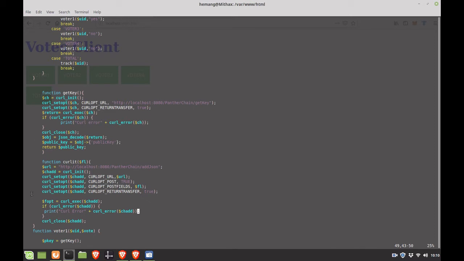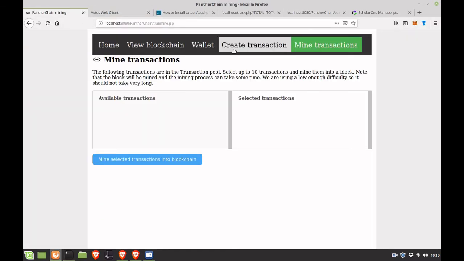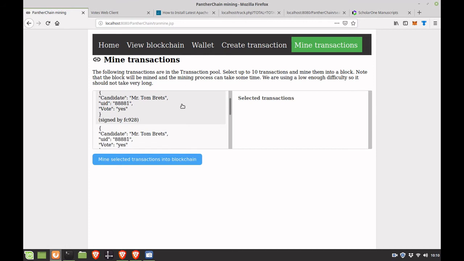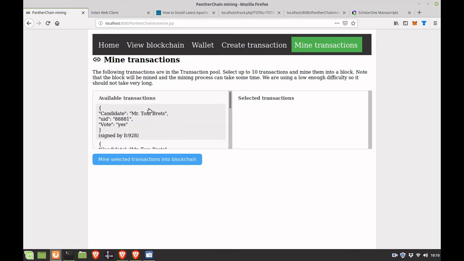Okay, now let's go back to the PantherChain interface and see what happens here. Here is the PantherChain system. Let me reload this, and here I see the different votes recorded. So I have the candidate as Mr. Tom Bretz, and the first user with a wallet public key signed as FC928 has voted yes.